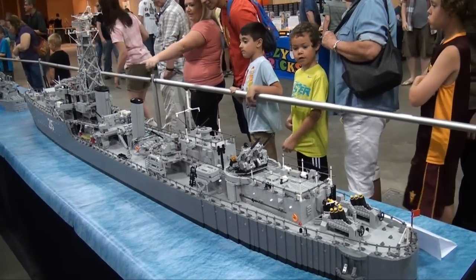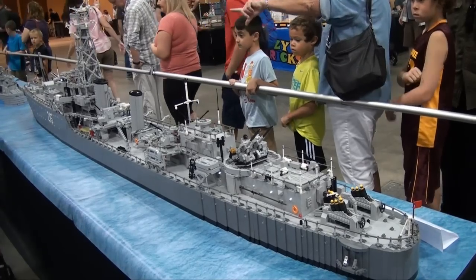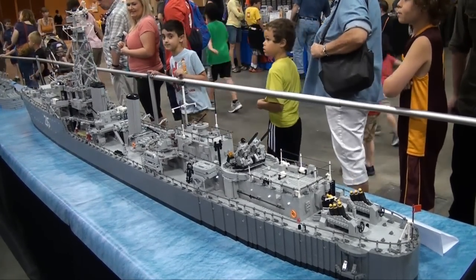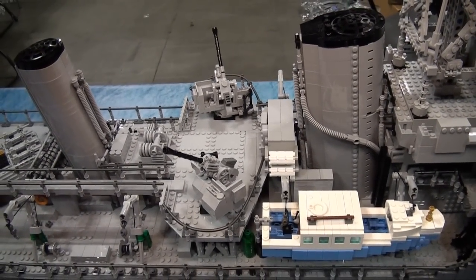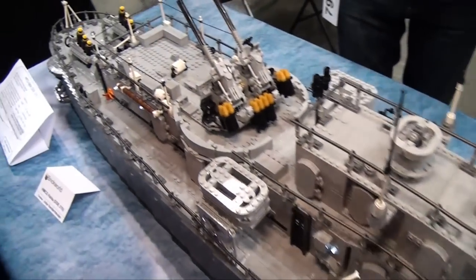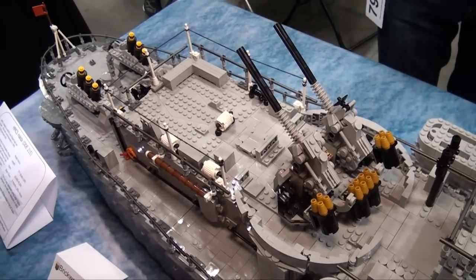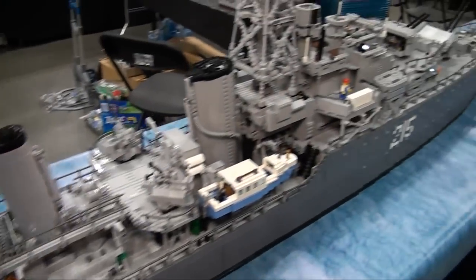The whole thing started back in 2008. This is actually a museum ship in my hometown and I got a job there for the summer. Way back then I really wanted to build this model. It was completely unfeasible in terms of parts and size and I didn't know how to do stuff so well. So I built a whole series of ships until I finally had enough parts and knew enough to build this large one.